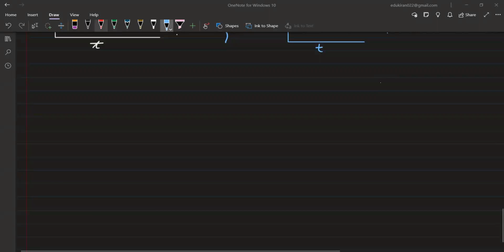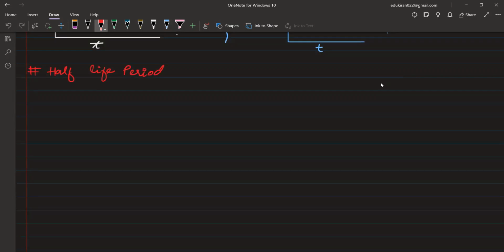Now, right next. Half-life period. Half-life period, it is also known as T half or T 50%. Now please write the time required for what is half-life. Half-life is very simple. If you start with 100 moles of reactant, what time will it take to get to 50%?